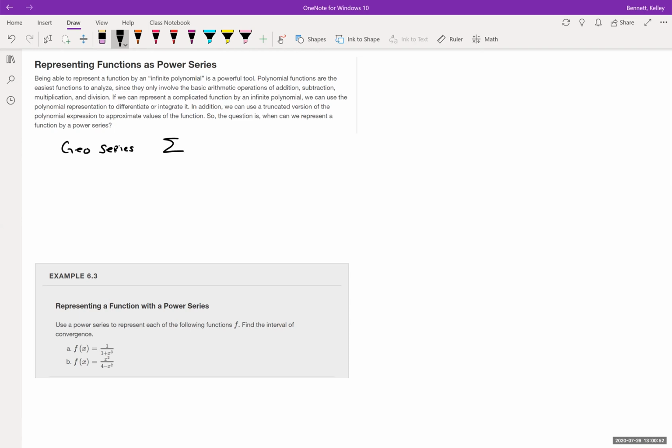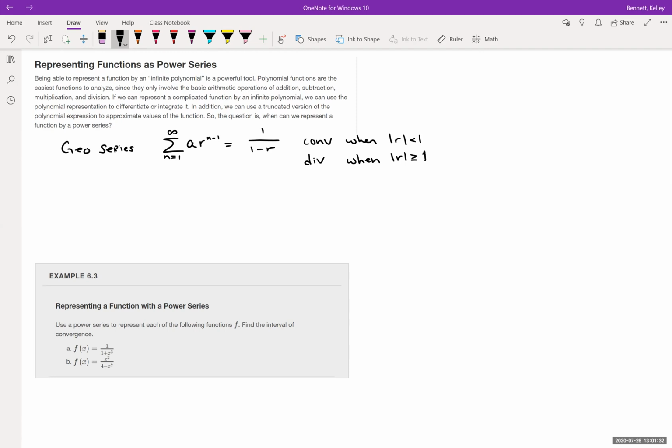So we said that the sum from n equals 1 to infinity of a r to the n minus 1 was equal to 1 over 1 minus r, and it converges when the absolute value of r is strictly less than 1, and it diverges when the absolute value of r is greater than or equal to 1. So here we don't have any sort of inconclusive type stuff happening at 1. If r equals 1, it diverges, just period. So we don't have to worry about testing endpoints for the geometric series.